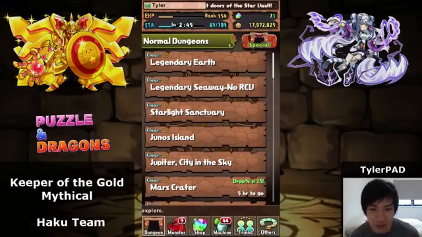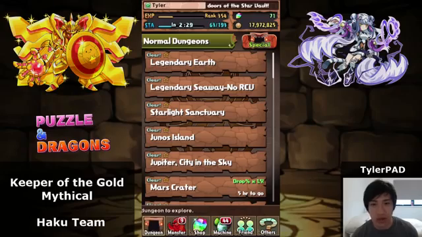It is Tuesday and we're going to work on getting a Keeper of Gold. They're really useful in evolving some of the stronger monsters out there, and it's a chance for me to display my Haku team. So let's go ahead and load up the dungeon and I'll introduce you to my team and we'll talk about why I use her for Tuesday Dungeon.